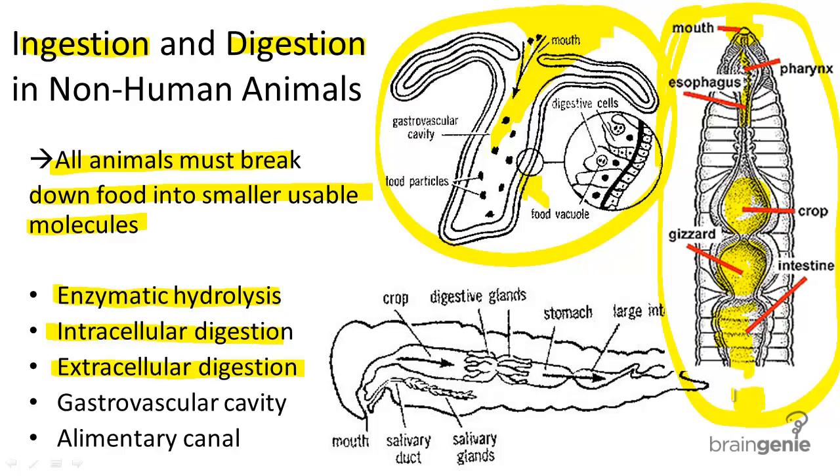Getting a bit more complex, arthropods such as grasshoppers use strong jaws for chewing, and also further digest their prey chemically through their salivary glands, located here. Grasshoppers have also developed a much more complex and complete digestive tract known as the alimentary canal, which in more complex animals will include teeth, stronger jaws, and a muscular stomach with enzymes suited for an omnivorous diet.